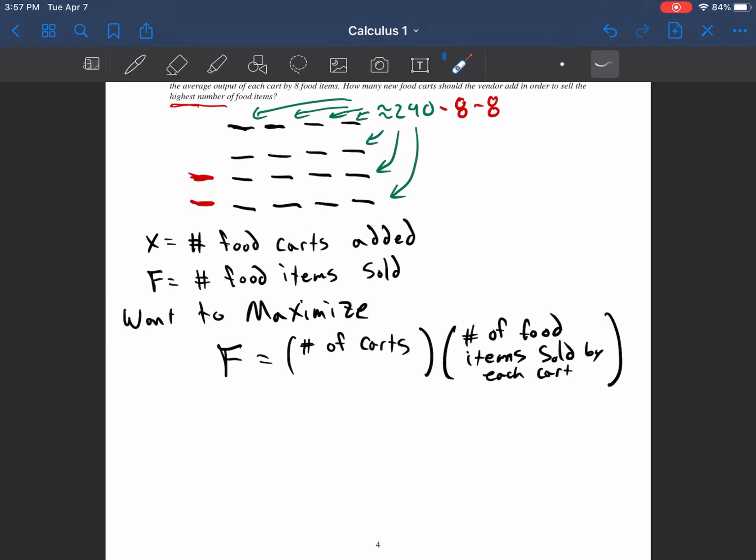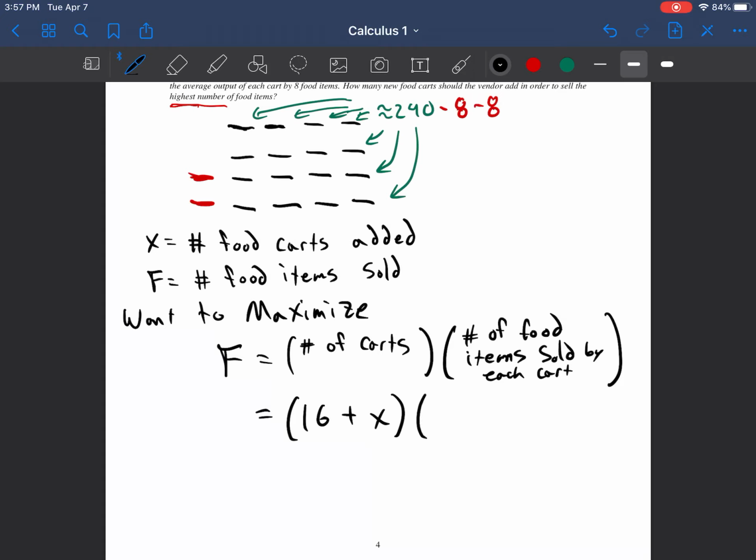So let's keep going. The number of carts, right? If we're trying to write down an expression for the number of carts on the street, well, we started with 16. That was the original number. And then potentially we're adding a couple more carts, and that's really this variable x that we declared here, the number of carts added. So it's going to be 16 plus however many carts we added, so 16 plus x.